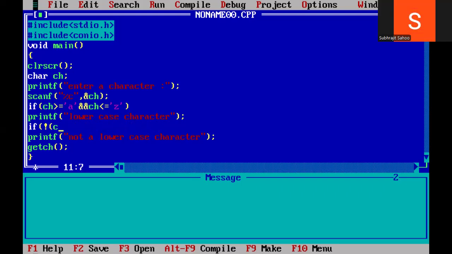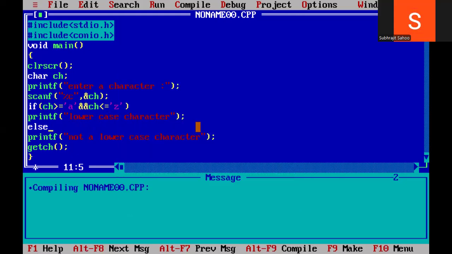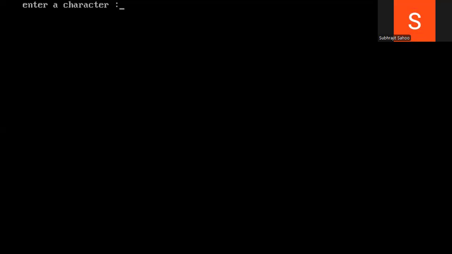How, sir? Observe, very simple. I will write the word else here. Already the if has a condition. If this condition is not satisfied, then the else part will be executed. Observe, Alt F9, I will get the same output. Control F9, small a: lowercase.